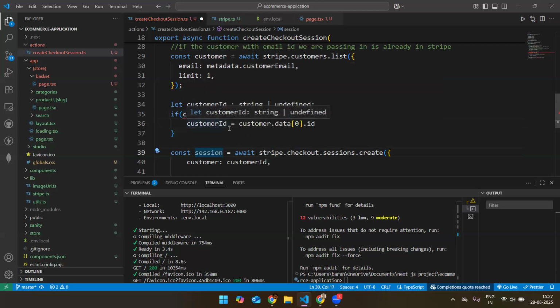It is obvious that we are using customers, but why is it showing an error?